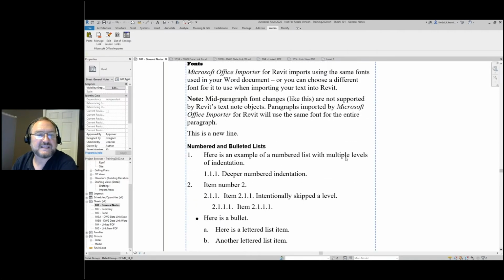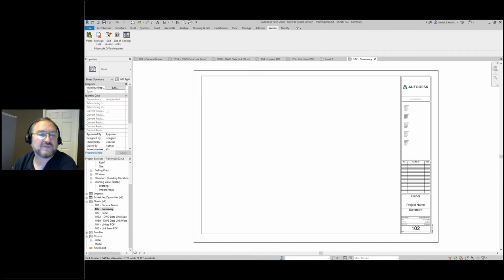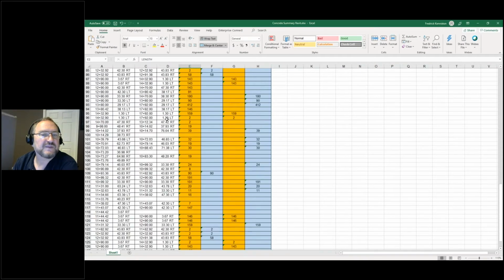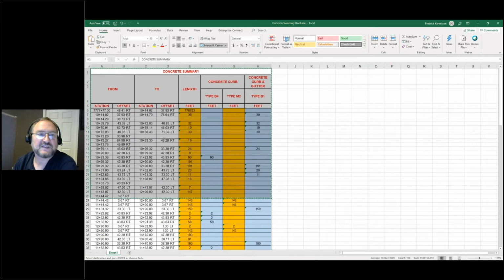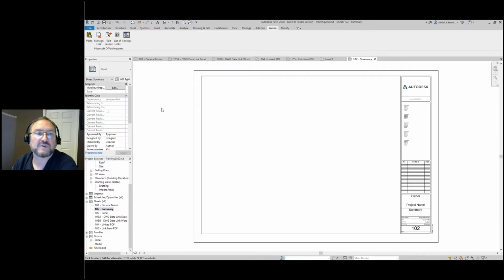Now, that's the basics of pasting Word data in, and I could grab more pages and paste them in as needed. I'll go to another sheet here, and I'm going to grab my Excel file this time, or a portion of it. This is the same one I showed you earlier. I'll grab a section, right-click, do a copy, and again, if I did a text insertion point like I showed earlier in the webinar, I wouldn't be able to paste this data at all, but with Microsoft Office Importer, I can. I click Paste, then click once, and then Finish.